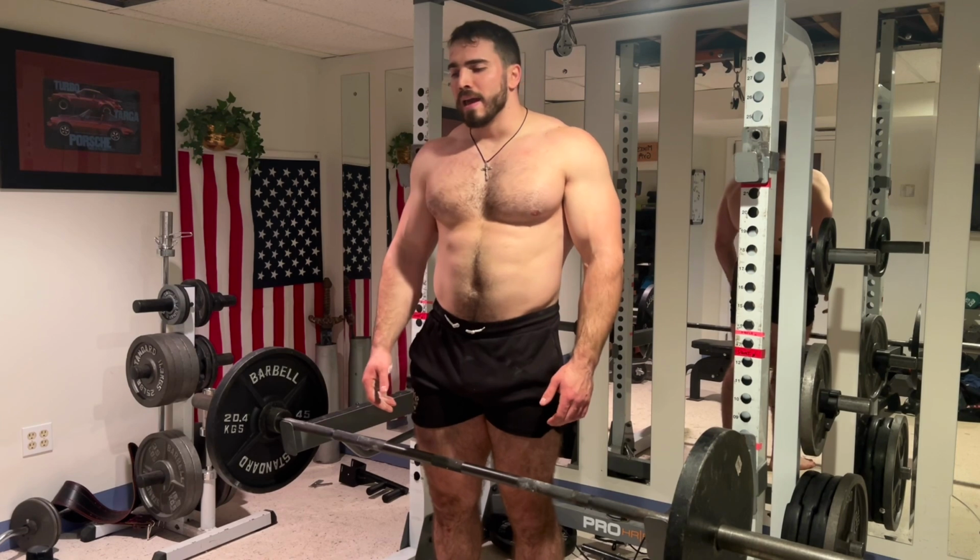But it wasn't until I prioritized eating carbs, so many more carbs than I was eating prior, that I started to really put on muscle. Like, I went from like 230 to 250, eating carbs more frequently. And I know people talk about wanting to clean up their diet and stuff like that, which is all great and all. But in the end, if you want to put on muscle, you got to fuel your body.